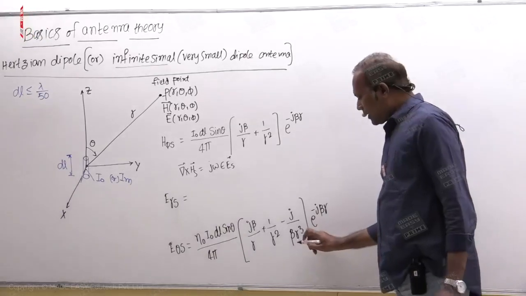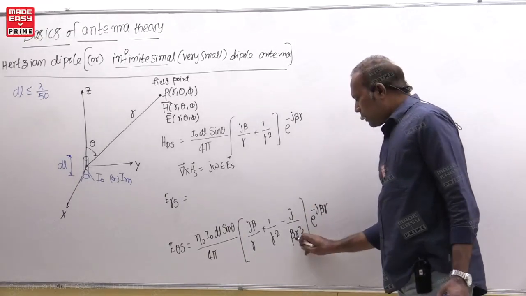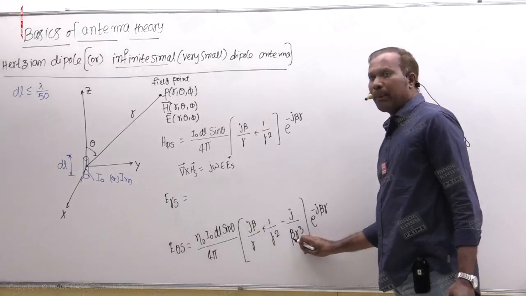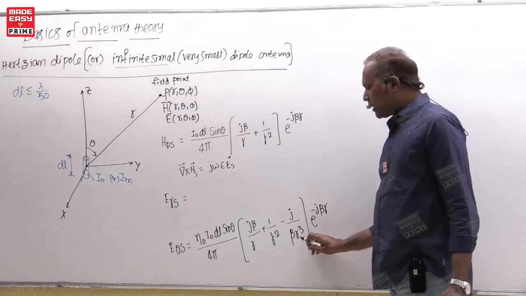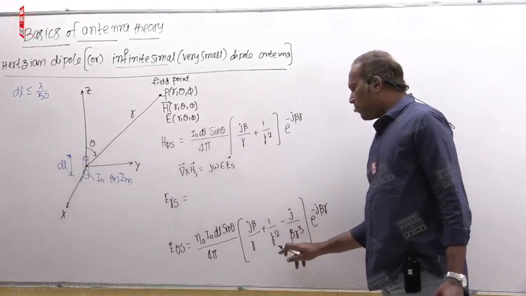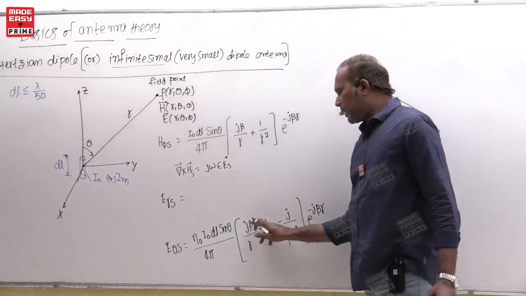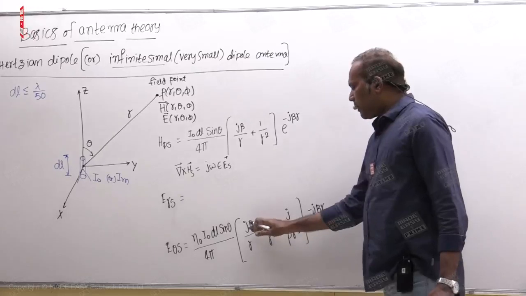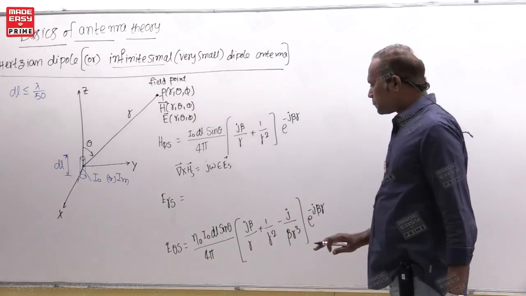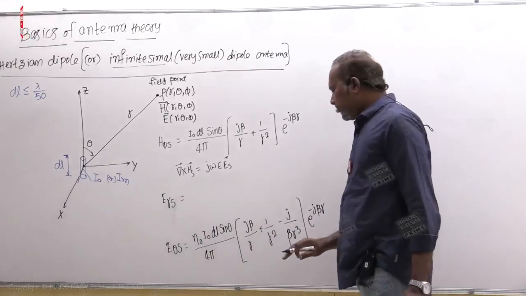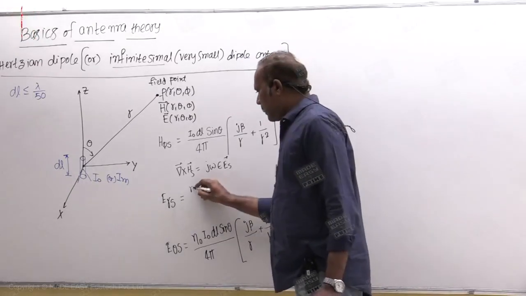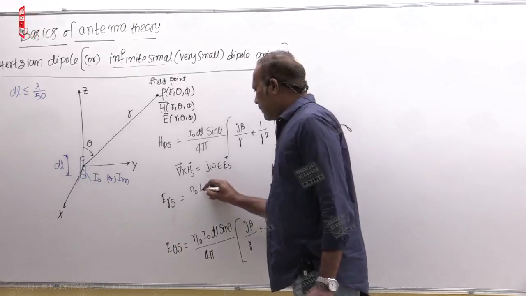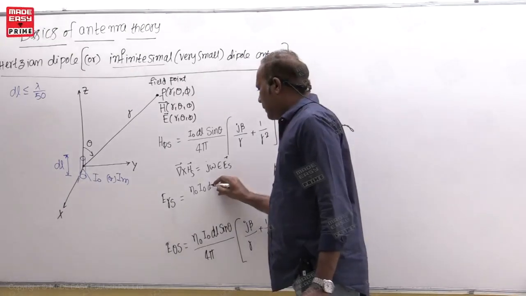You can see the units of that. J no unit, beta means what, student? Radian per meter into meter cube. Radian per meter into meter cube gives denominator meter square. This is also 1 by meter square. Radian per meter by meter, so it's also 1 by meter square. So units matched.